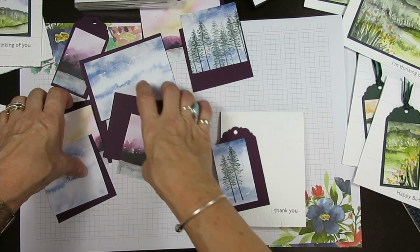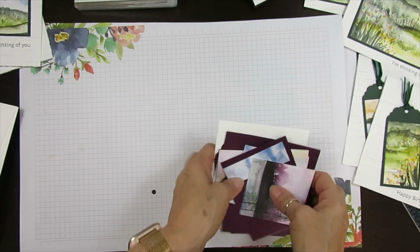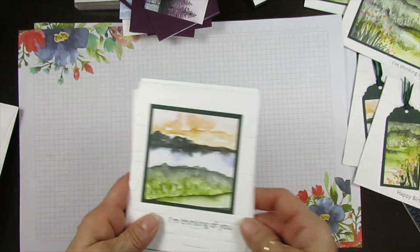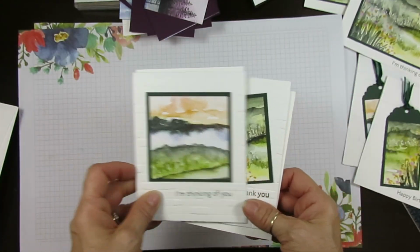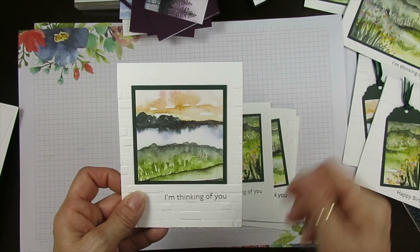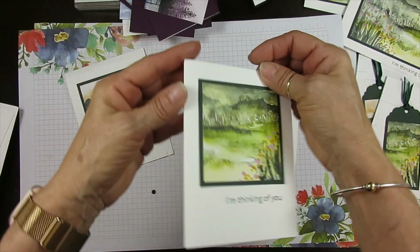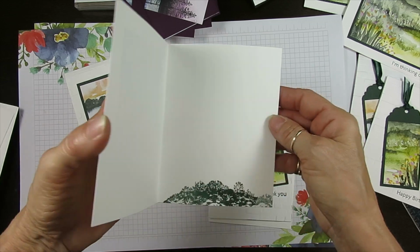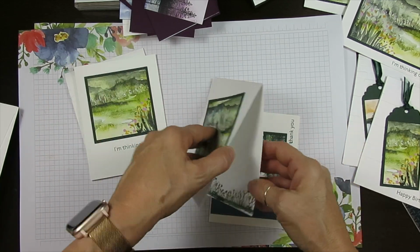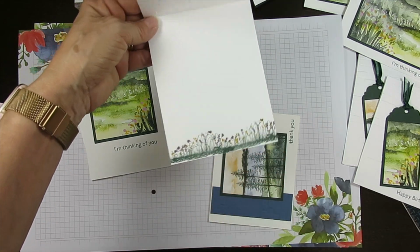And then on the inside, I did variation on the inside. So let me move this. All the cards will be finished, so you can see them on my blog. So this one here, I call it almost like Niagara Falls. See the blue there? So inside I just did a variation, this one I did the same. Here I did the one with the flower, just tap with the marker.